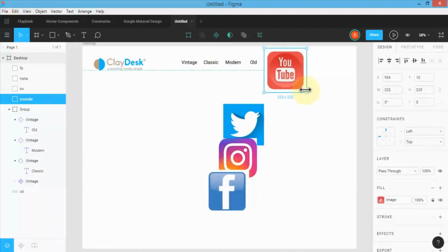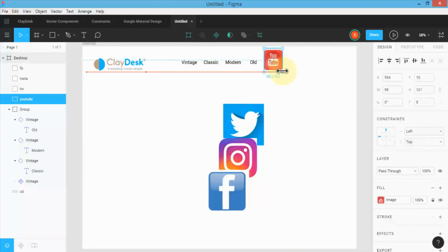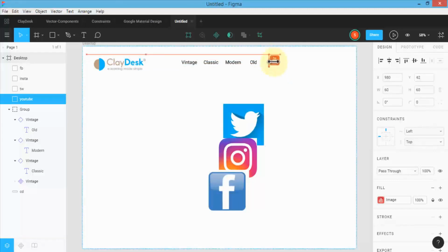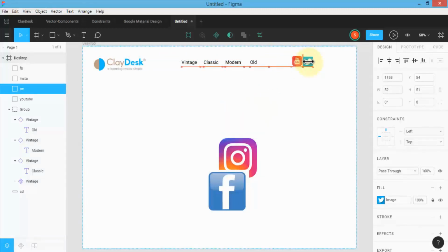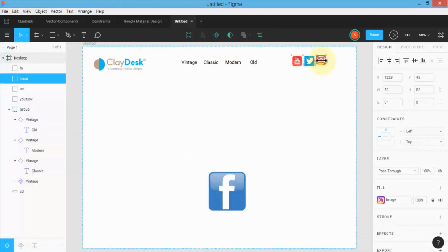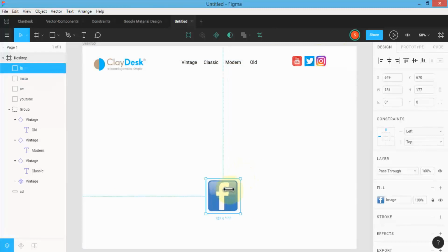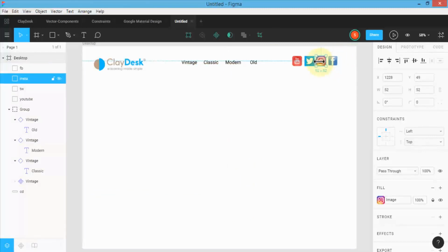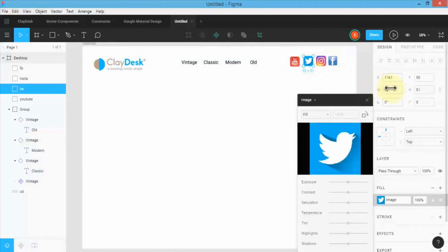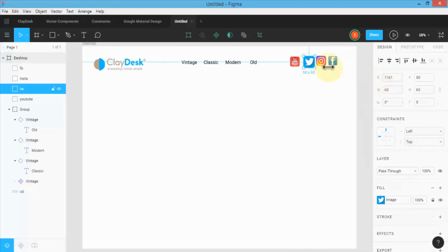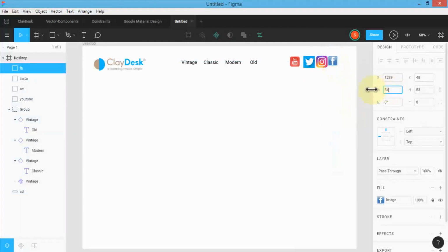I can separate these images, make them smaller. And of course, if I need to maintain the proportion, remember I need to hold the Shift key down. So this is my first, and this is going to be my second image, and my third image, and there's going to be one more, my 4th image. These need to be the same size, right? So I need to make sure that they all remain the same size. Let's say I want to keep 60 by 60. So I need to make sure that this is also the same size, and the same size for the Facebook icon as well.